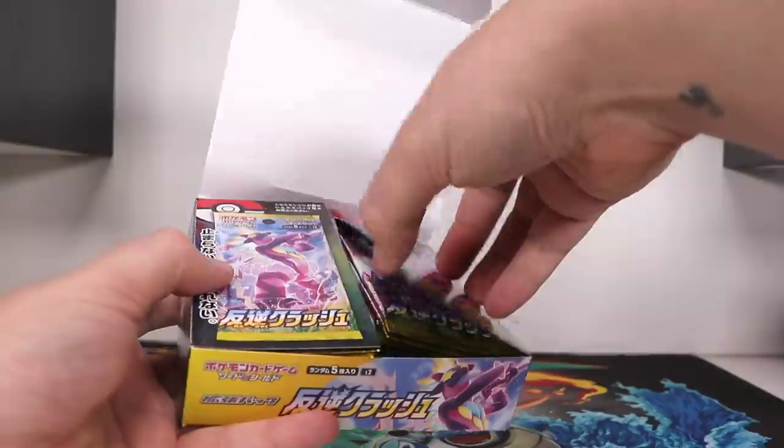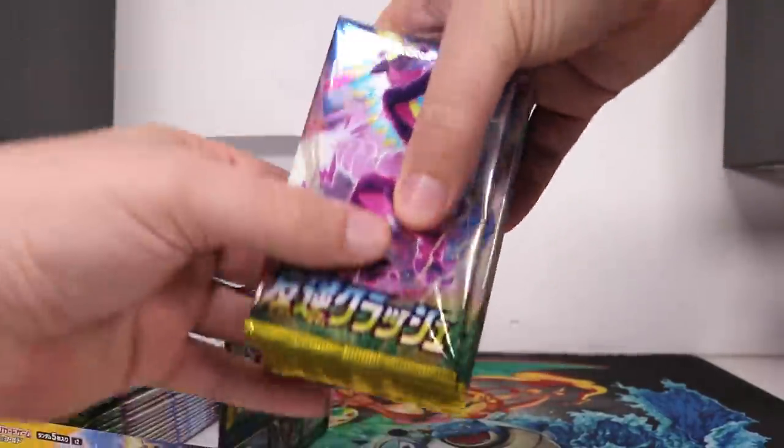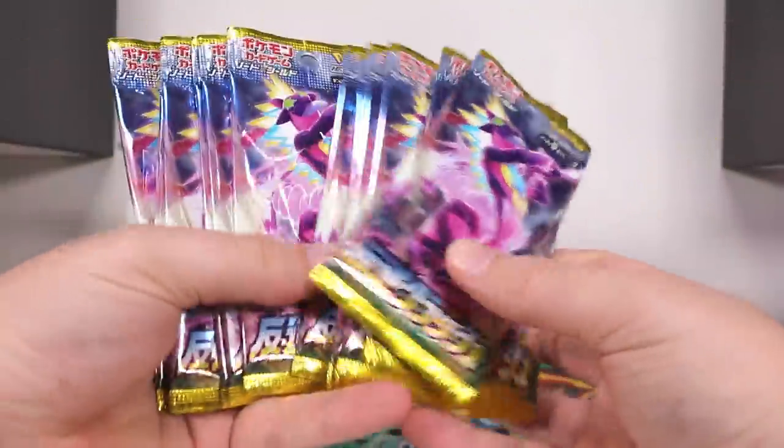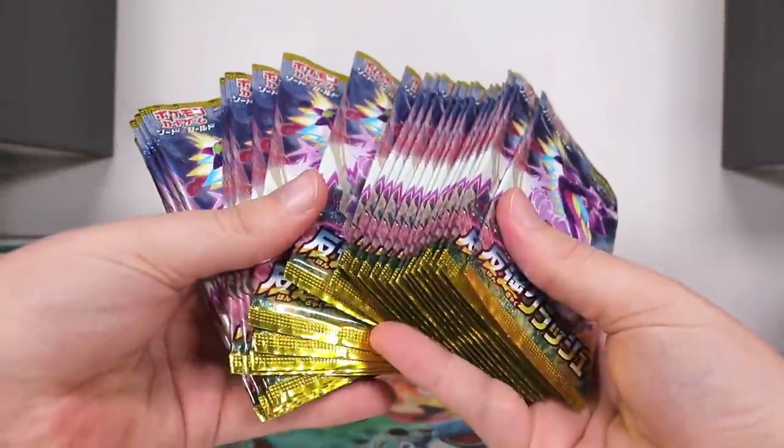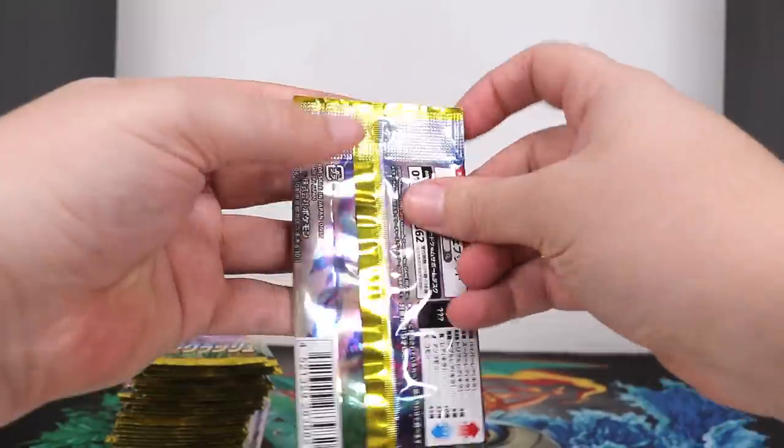Let's take a look at the packs. They're Japanese, so they all have the same artwork. It's my main man, Toxicity. He's got his front place. Congratulations, Tyrone. You're a cover girl. I've had these for a few days.